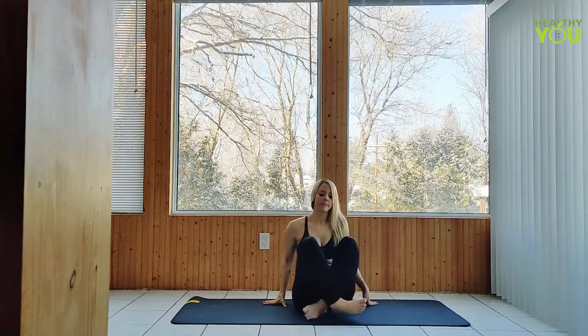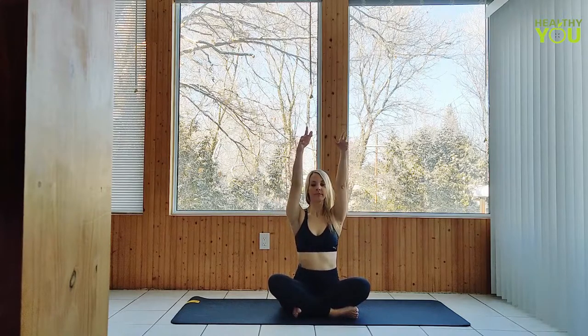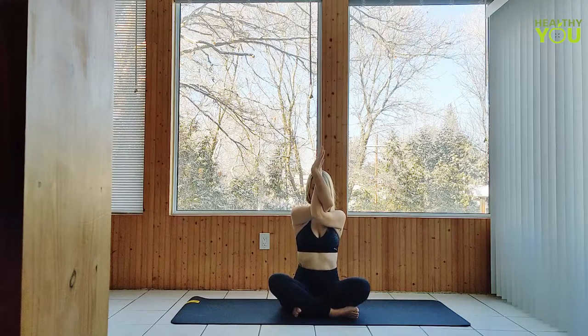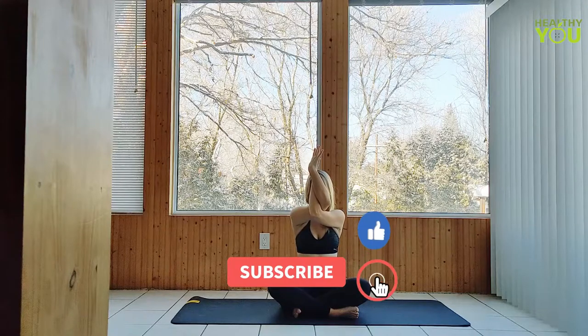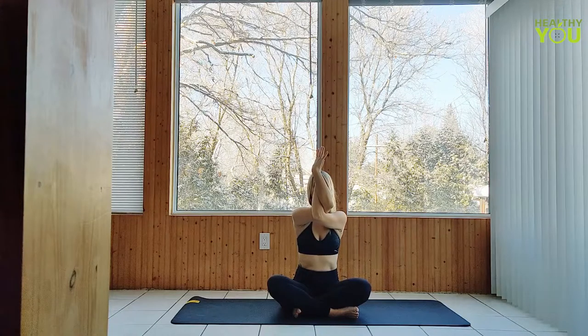Taking your arms out ahead of you at shoulder height, bending the elbows to a 90 degree angle, palms facing each other, we're going into eagle arms, left arm over right. We wrap the arms with the intention of positioning our palms together. If we can't quite reach, we can press the back of the hands together instead. Get wide through the shoulder blades and keep the upper arms parallel to the mat. Let's release. Opposite side, right arm over left.